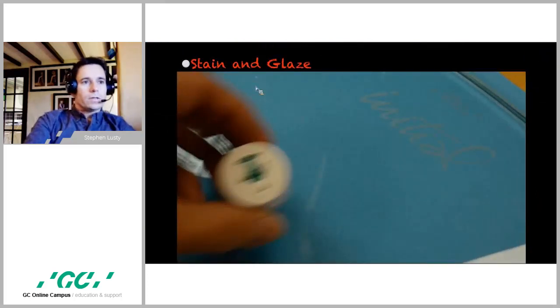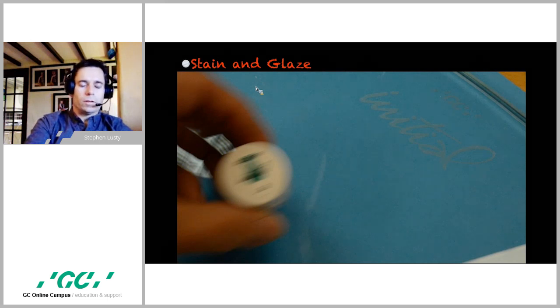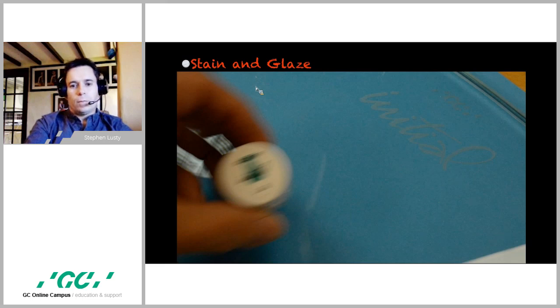So the staining and glazing of lithium disilicate. For me, one of the hardest things to get used to was using Lusty paste. And this is long before lithium disilicate or LiSi was brought out. I was using Lusty paste on other products, and I found it really difficult to get the technique for using Lusty paste right. I watched so many people putting the neutral onto their units and then massaging all these colors in, and I just could not get the hang of this for some reason.